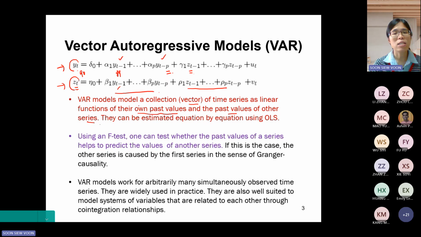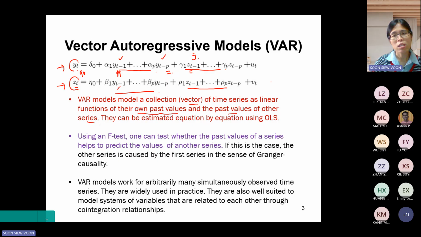So there is a single equation for zt, and then yt depends not only on its own lagged values but also on the past values of the zt variable. Can you just have two? Not necessarily, we can have more than two. For example, if I have j series, I also include jt minus 1 up to jt minus p in my first equation and also in my second equation.